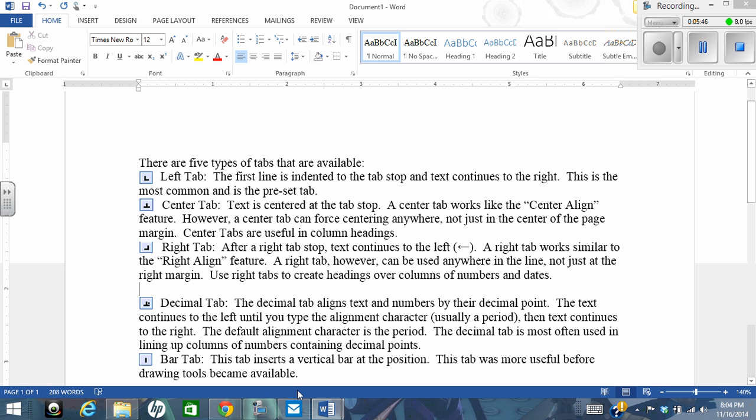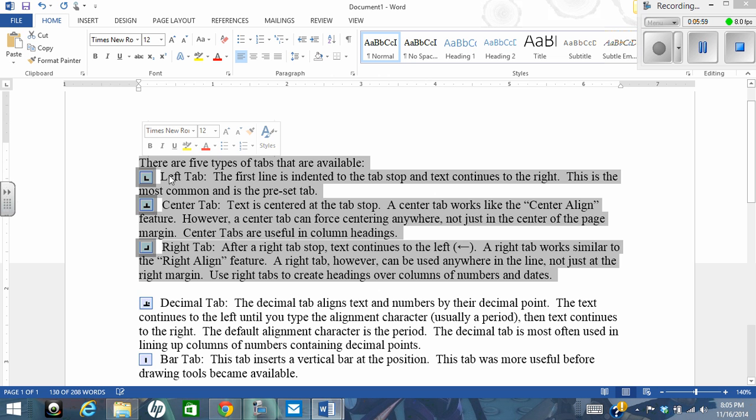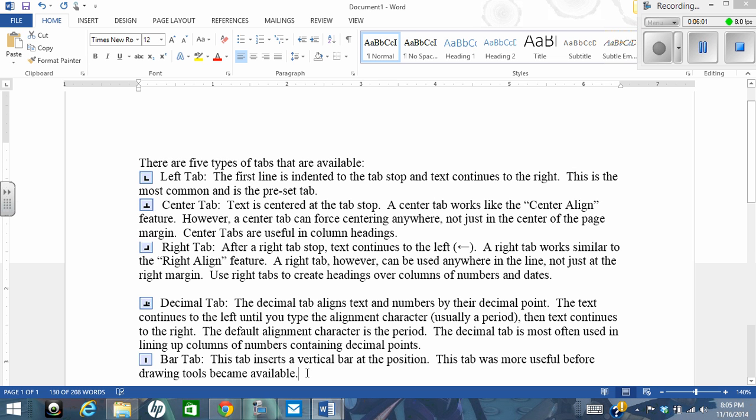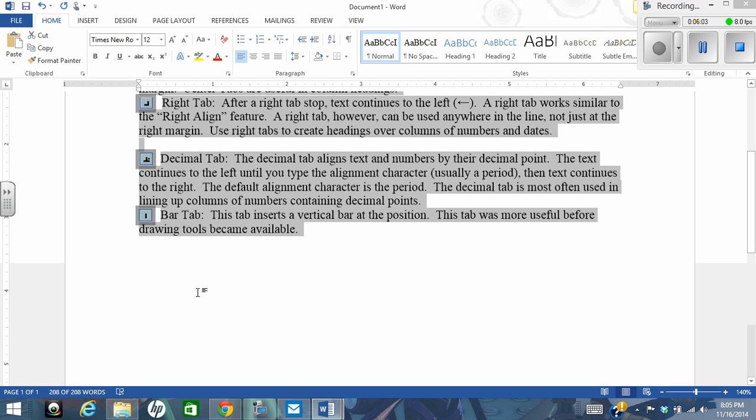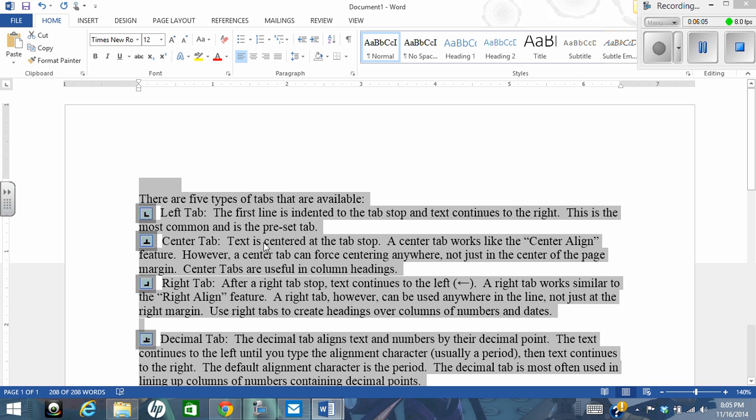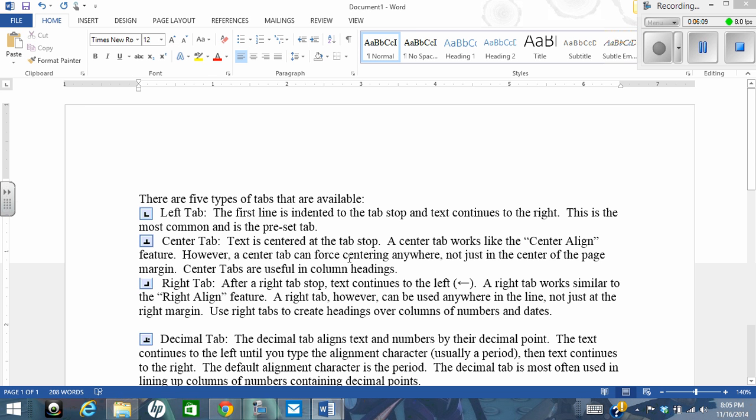All right, now these words have already been typed and so they're under the default tab there. But tabs work in a similar way that columns do. Remember, columns, if I highlight just this, only this will turn into columns, right? If I highlight everything on the page, every single line, that means it's applying to the entire page. And so tabs are going to work in the same way.